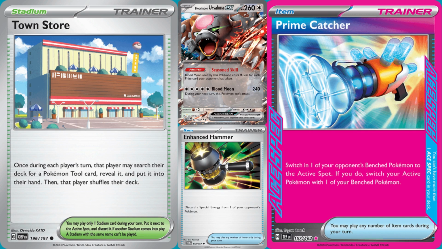so many holes. And lastly, Bloodmoon Ursaluna EX as a free late-game attacker, and Enhanced Hammer or Temple of Sinnoh to bump a Mist Energy, protecting someone from Roaring Moon EX's one-hit KO attack.